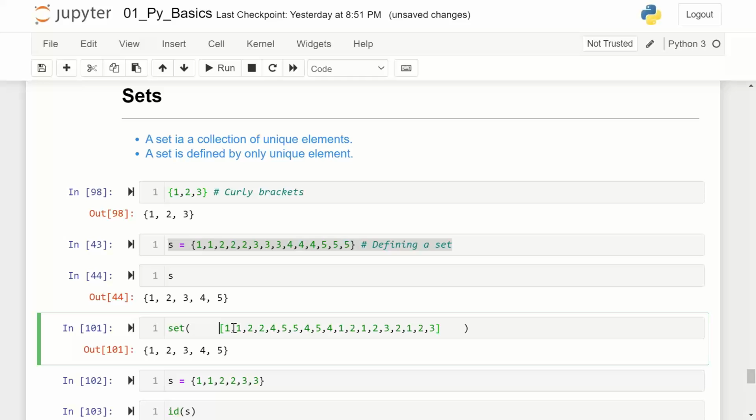and if you see the syntax, just break the code into smaller elements. This part is a list. This list is being passed as a parameter to the function set. And when you run this code, you get the values which are unique. And because the values are coming in curly braces, you can understand it is a set.